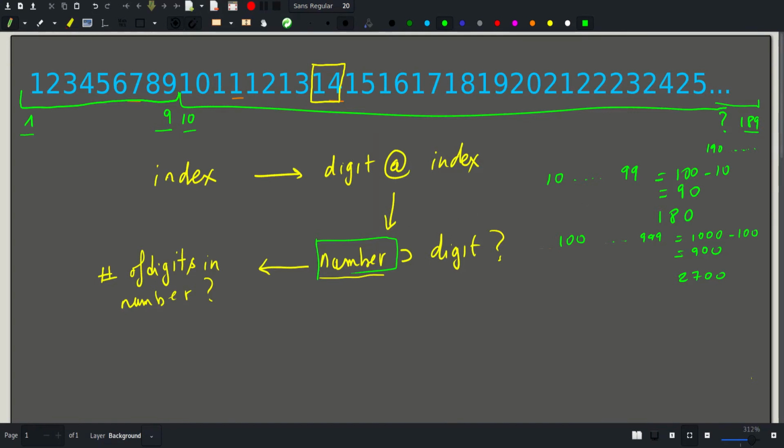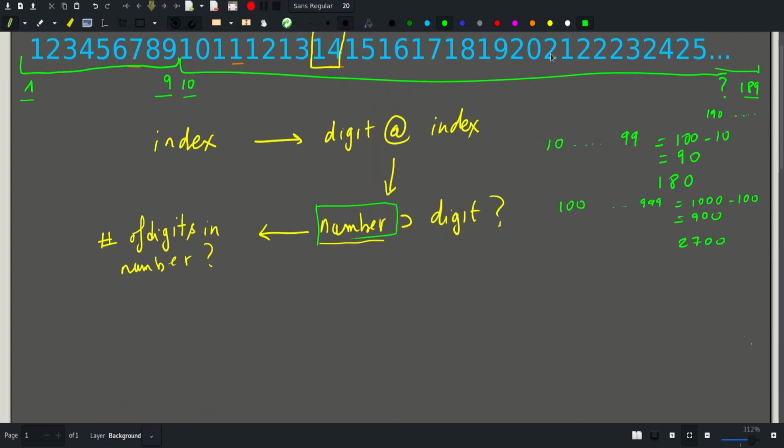Okay, so now let's say I am looking for the digit at position 107. I can just check here. It surely belongs to this second block because 107 is between 10 and 189.